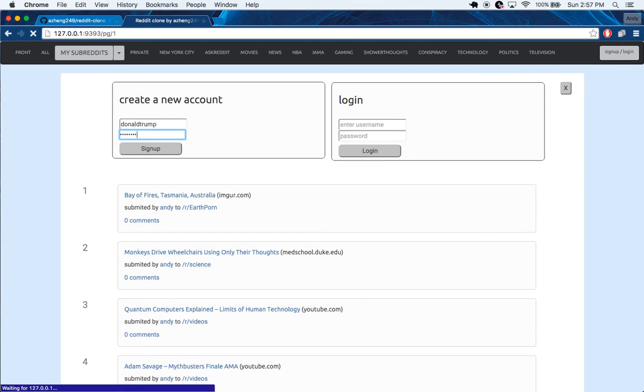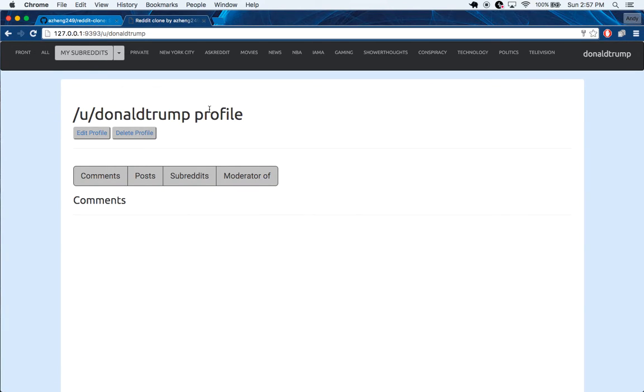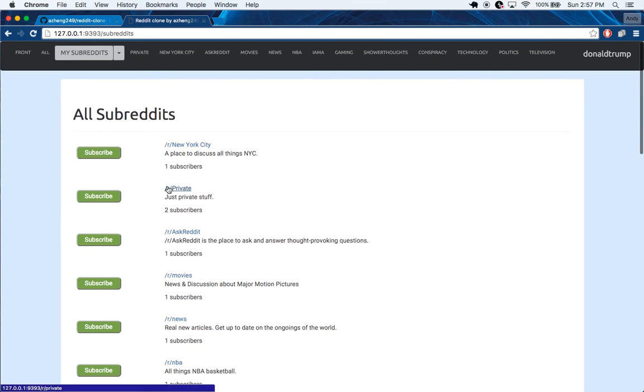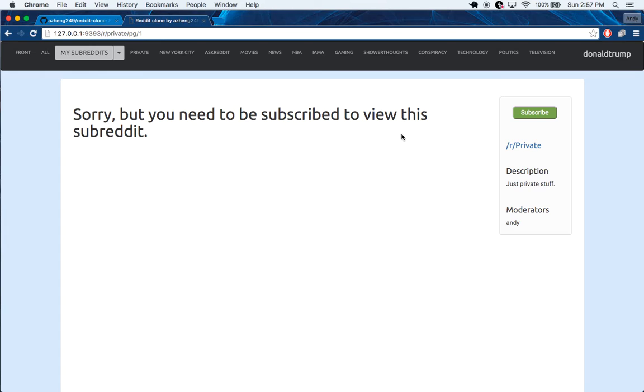Okay, if I put password, then it creates a new account, and right now it's nothing. This does nothing because he's not subscribed to anything. If I want to go to this subreddit as Donald Trump, he doesn't have a subscription with access, so of course it's just subscribe right now.